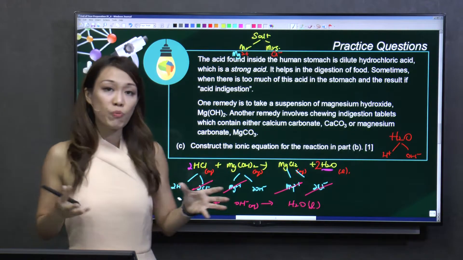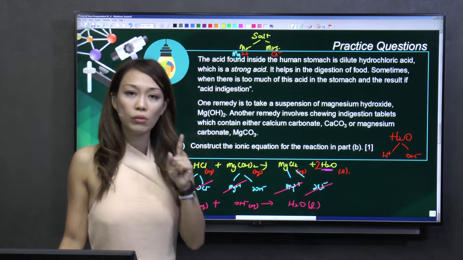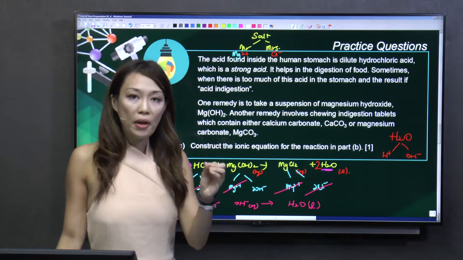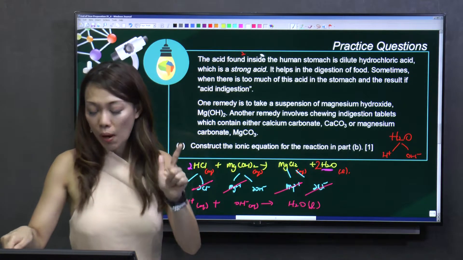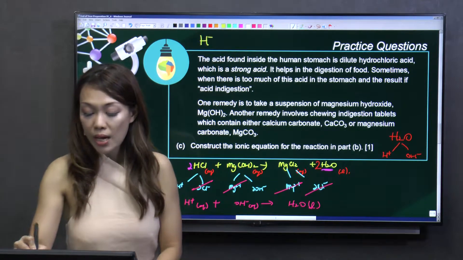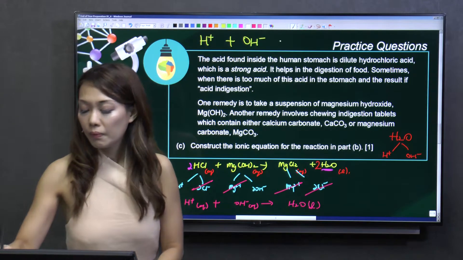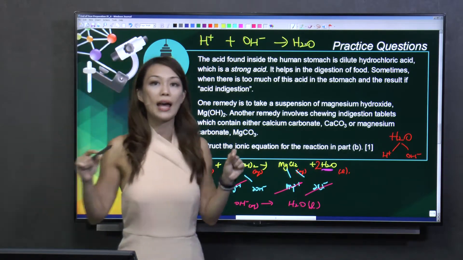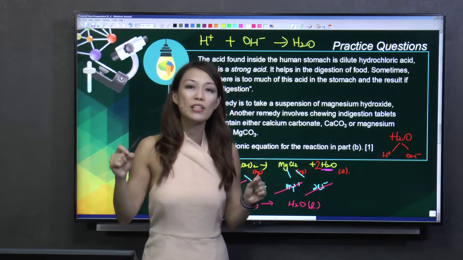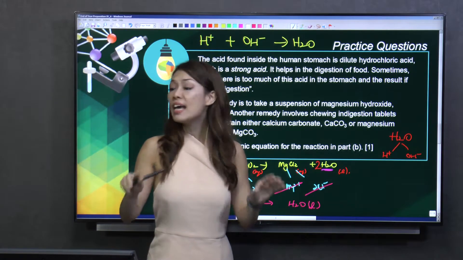But as you go on with more practices, as you watch more, you will notice one thing. What is the equation for neutralization? It's none other than this one. Watch. Eyes on me. This is the ionic equation for neutralization to take place. H plus plus OH minus to give you water. Standard equation.